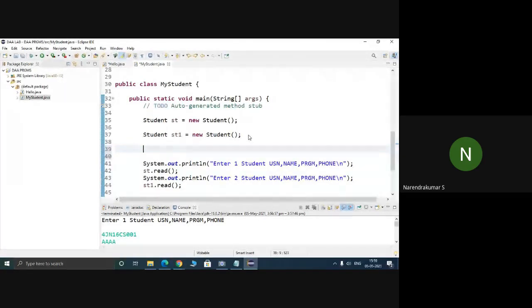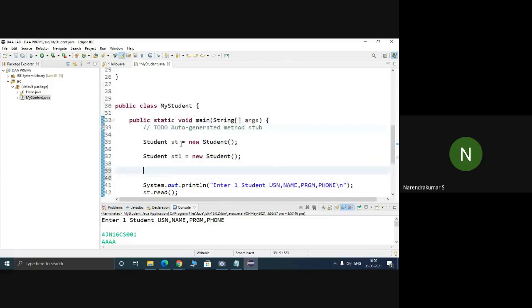We need to have a new concept. That concept is said to be array of objects. Just like in structures, where there is an array of structure variables, in the same way here we need to create an array of objects. Understand how to create an array of objects? When I say array of objects, we can have n number of objects here. For example, if I wish to have an array of objects for 3 students, I can have it like this.